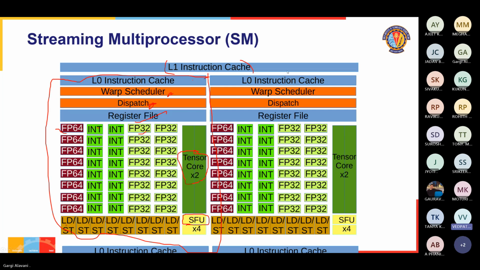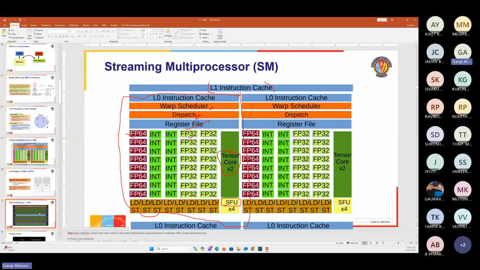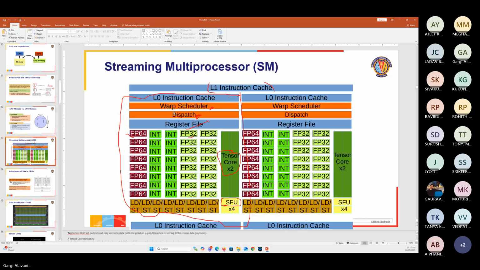If we have an L0 instruction cache specifically with each SM, why is the L1 instruction cache shared? It is because the size of the cache is larger for L1 than L0.